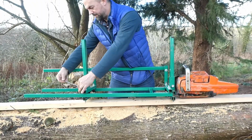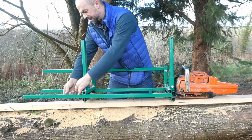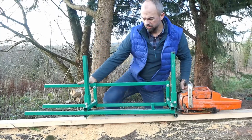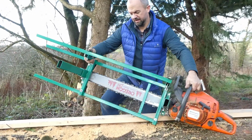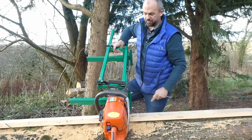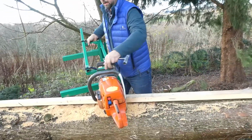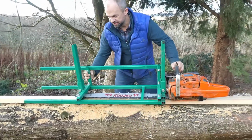Another interesting thing about the mill is to sharpen the chain. To get the chain sharpened, you don't need to take the saw off. All you need to do is just turn it round, and you can still sharpen the chain coming up here. I'll just get this set and I'll do a cut and show you what it's like.